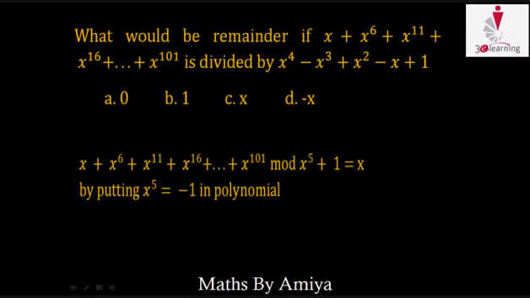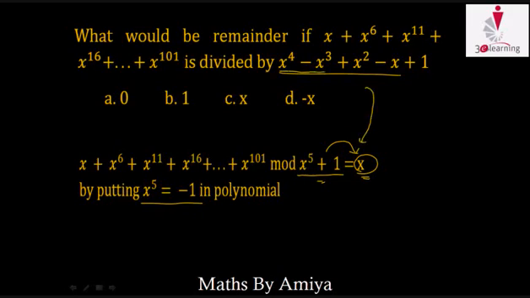Now we have to find the remainder for this divisor. We have simplest divisor x⁵ + 1. Find the remainder of the given dividend function by putting x⁵ equal to minus 1 in the polynomial. So we get remainder r(x) by the multiple of our divisor. By the concept of remainders, if the multiple gives remainder r(x), then the divisor should also give remainder r(x), provided r(x) is of lower power. If this remainder has a greater power than 4, we have to divide again. But here the remainder is of smaller degree than the divisor, so this is the required answer.